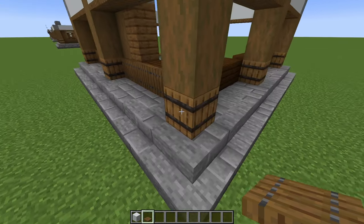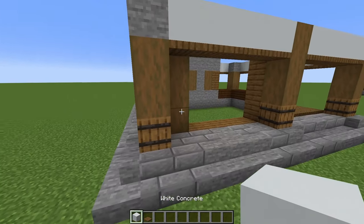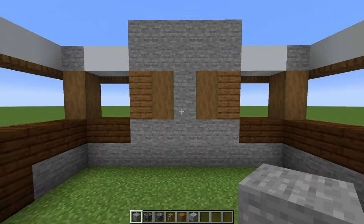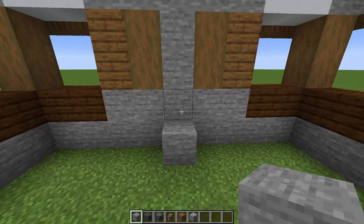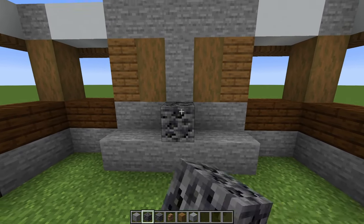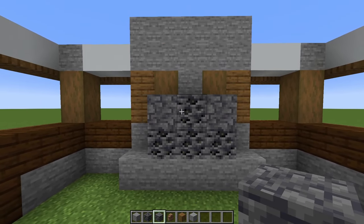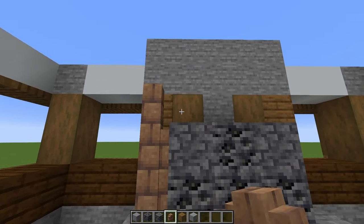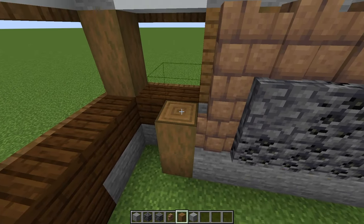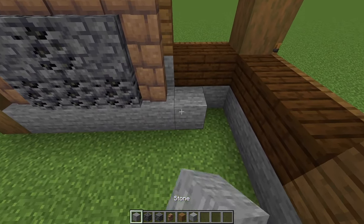On this wall, place four spruce trapdoors all flicked up. Do the same all the way along the back wall, and turn the corner to do the same thing there too. Once all those are in, grab your white concrete again, come to the back wall, and place two right there and another two right there. Right in the middle of the back wall, place a stone block with an extra two stone blocks on each side. Then grab deepslate coal ore — place two in the middle with an extra two each side, and then just two deep slate blocks. Surround those with mud brick walls.